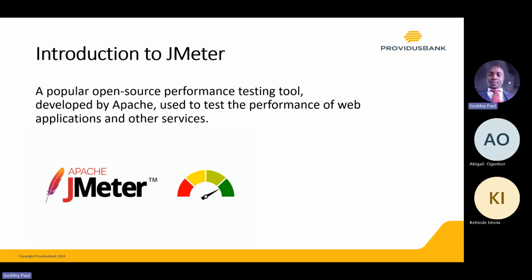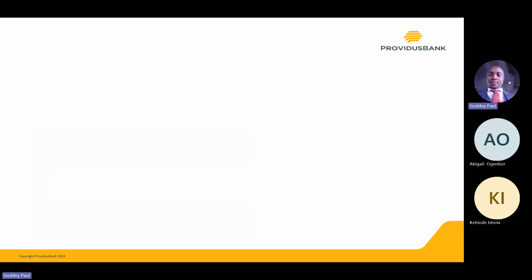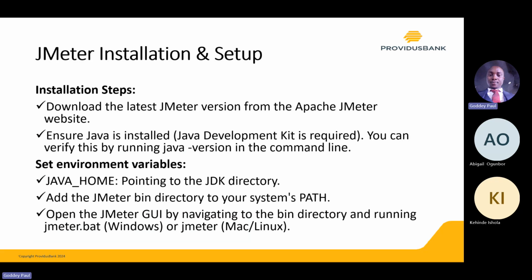So let's delve into the interesting part, which is using the JMeter tool for performance testing. The first step is usually to install the tool. This is one of the easiest applications you can install, except that unlike the regular ones, you have to download the file, usually a binary file. Just go to the Apache JMeter website and download JMeter.